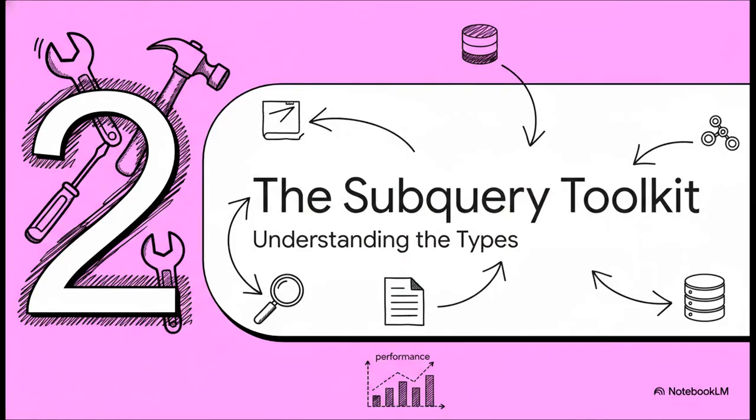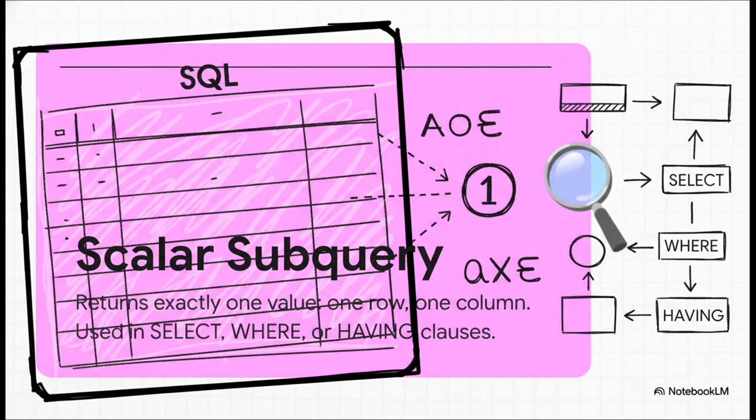Okay, now that we've got the basic concept down, let's open up the toolkit. See, subqueries come in a couple of different flavors, and knowing the difference is absolutely crucial, especially when you start caring about how fast your queries run. The most common one you'll see is the scalar subquery. The main rule here, and you got to remember this, is that it must return exactly one value. That means one single row with one single column. Our class average example, that's a perfect scalar subquery. The inner query runs, finds one number, the average, and the outer query uses it.